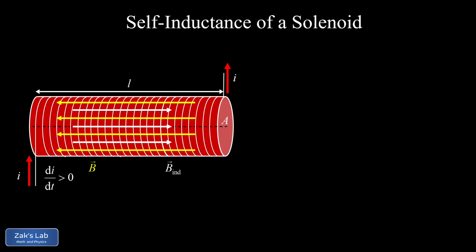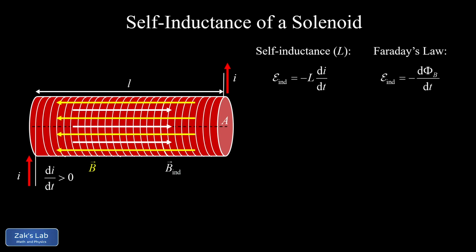Now, just like we did for mutual inductance, the self-inductance, or simply inductance, of our solenoid is found by relating the induced EMF to the rate of change in the current in the coil. So we define our self-inductance L by this relationship: the induced EMF is equal to negative L times di/dt, where again, remember di/dt is just the rate of change in the current. The minus sign just indicates that the induced EMF acts opposite the direction of increasing current. That L in our relation is called the self-inductance of the solenoid, and we can figure out how to calculate it by using Faraday's law.